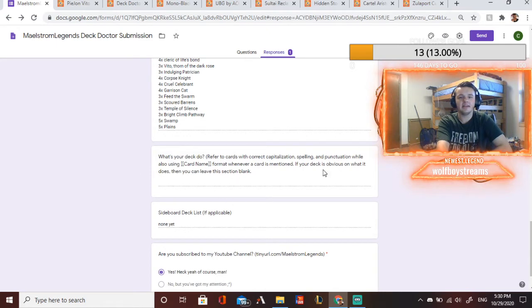So this deck, I added this area right here that's going to tell me what your deck's supposed to do. If you're playing something like Gruul Beatdown or Mono Red Aggro, Mono Red Burn, cool. I don't really need something from you describing what that does. But if it's something that's a tad more complicated, then you can leave a little description right over here, and that will help me out a lot while trying to figure out what you're trying to do, or while trying to make card suggestions while keeping your theme.